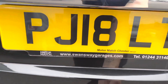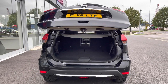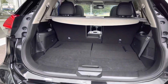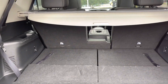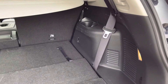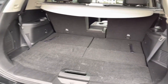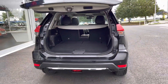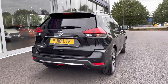Taking a quick look in the boot — simply click the button and the automatic tailgate lifts itself up. The boot is extremely spacious. You actually have two extra seats in the back that simply lift up, allowing for extra passengers if needed. It's all looking nice and clean in here, and you have the privacy cover to keep your valuables safe. Click the button and the tailgate brings itself back down — perfect for when you've got handfuls of shopping.